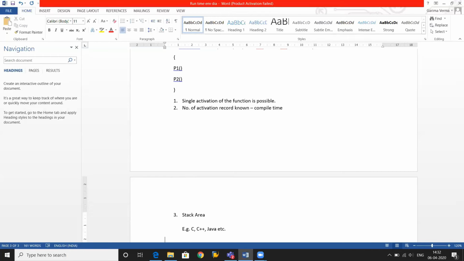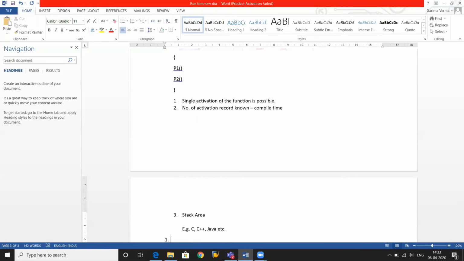So what are the possibilities? First thing, you have the fixed content of the activation record, but how many activation records are going to be generated need not be known beforehand at the compile time. Fine. Which means what is going to be stored into the activation record, that we have already discussed: return value, parameter value, local variable, all these things we know at the compile time. These areas will be created in the activation record, but how many activation records you require will be decided at runtime. Fine.